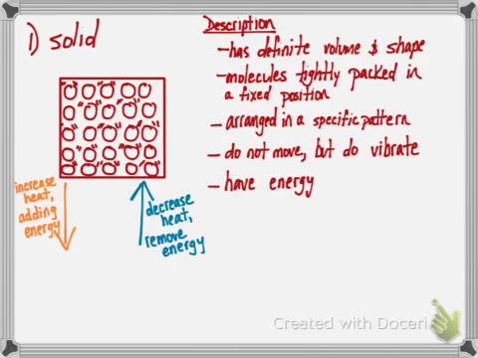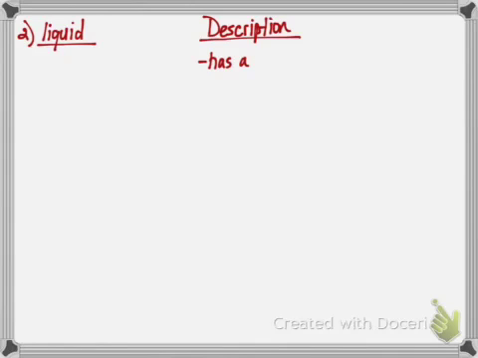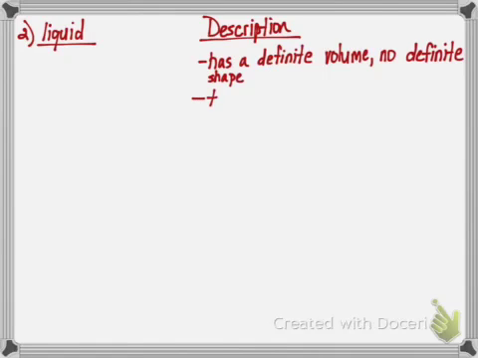Okay, but looking at a liquid, the characteristics that separate a liquid from a solid and a gas are that they do have a definite volume, so they take up a specific space, but they do not have a definite shape. What liquids do is they take the shape of their container. So whatever container you put a liquid in, it's going to take the shape of that container or try to fill that container the best it can.